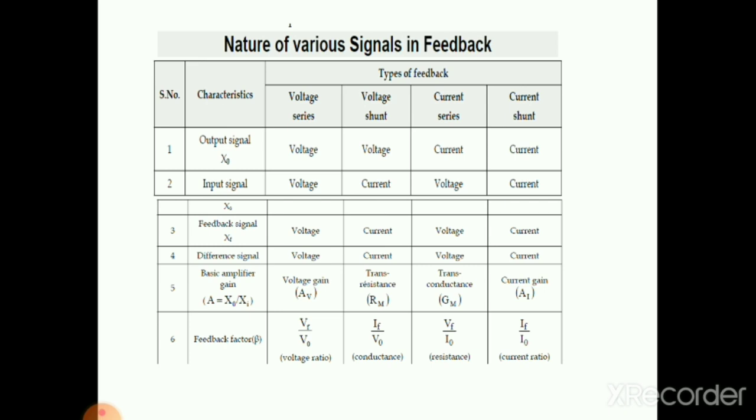And shunt means I1 and I2 are in parallel, so the resultant I is equal to I1 plus I2. We don't mix the signals in series. That means if currents I1 and I2 are in series, there is no resultant I equal to I1 plus I2; whichever is greater will result. So in shunt mixing, we are actually mixing the signal in current form, right? So in series we have voltage mixing, in shunt, current mixing. Current series means series voltage, current shunt means current.